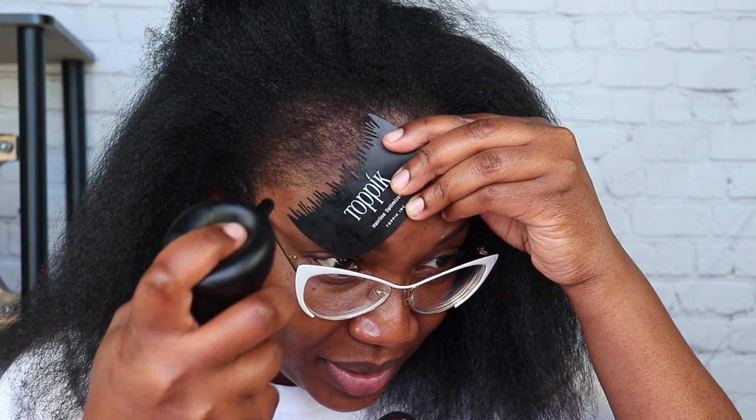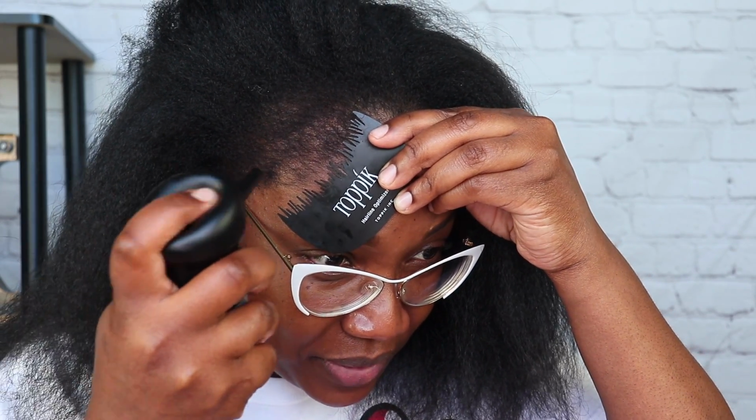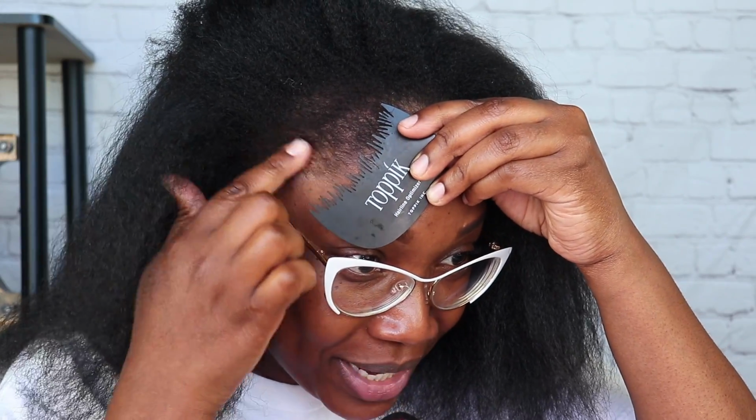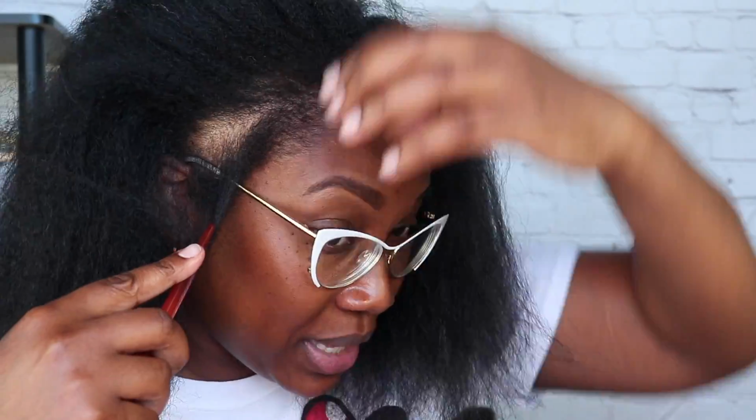It's kind of hard to do it on camera too, guys. But don't worry about it looking all blotchy, okay? You just rub it in a little bit, and it blends in with the hair. I like to keep going until it looks thick enough for me. Sometimes I do notice it helps if I section off my hair.